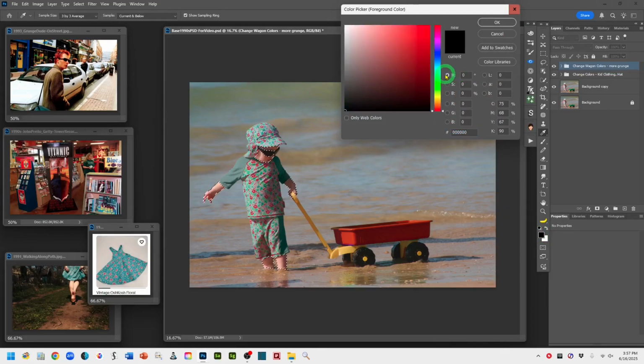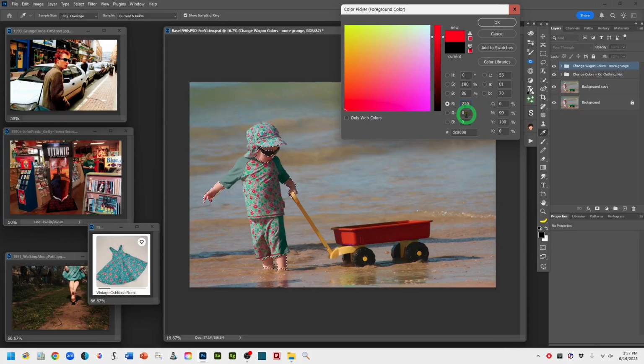Okay, and then I'm going to change the values. So you can see there's HSB, there's CMYK, there's a LAB mode, and then there's RGB right here where my green highlighter is. So I'm going to put in specific numbers to get a peachy look. You could grab and use these numbers to get a peachy look, and then you can always tweak it from there if you want. So for the red, I'm going to do a 220. I'm just typing it in. And then for the green, I'm going to do a 173.